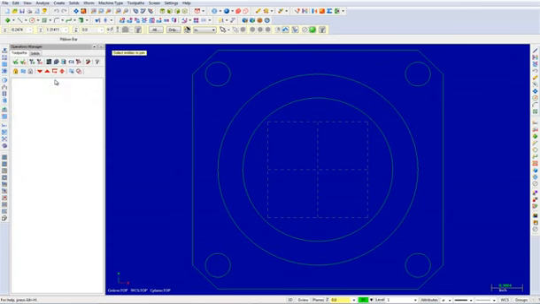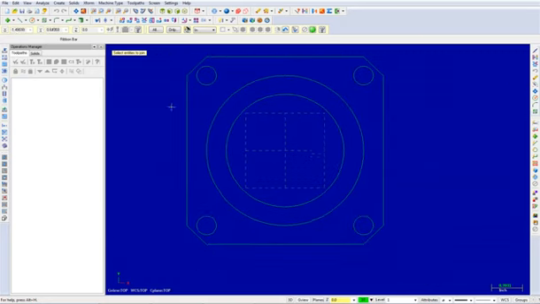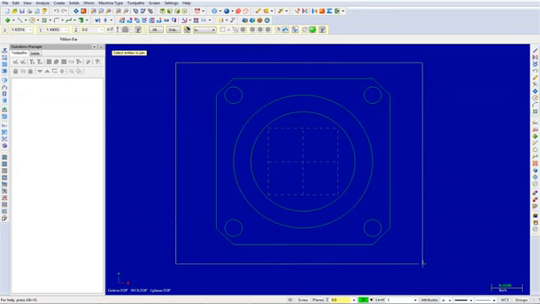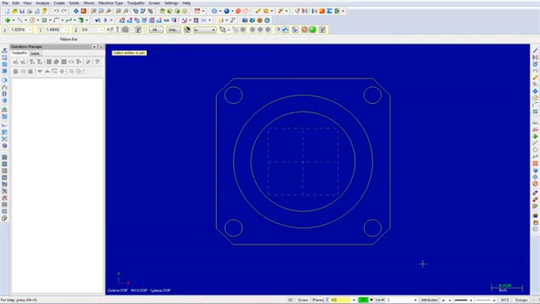Now make a window around all the entities as shown. Press Enter to finish the selection. The entities are now automatically joined.